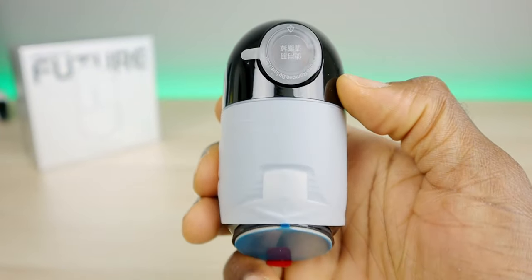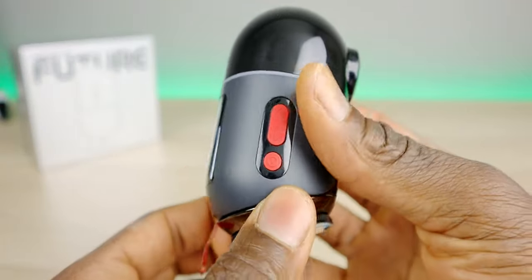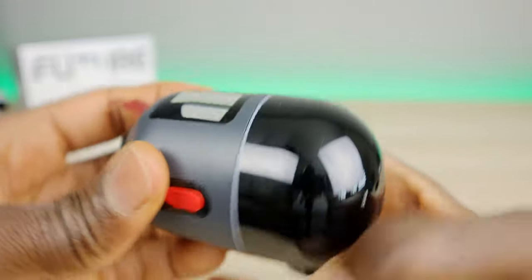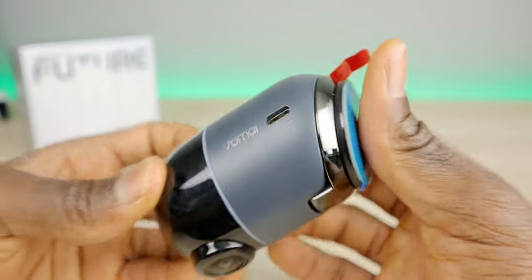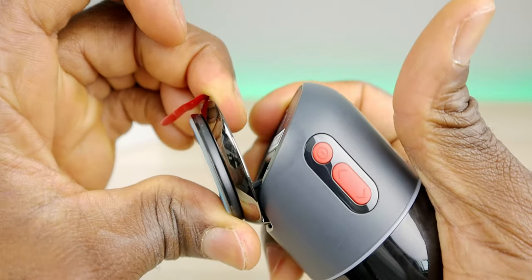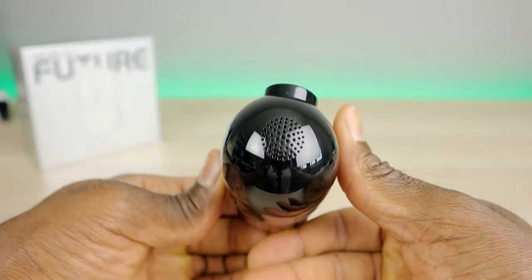The unit itself is pretty small, fits in the palm of my hand, looks premium, and was well protected. There's a plastic screen protector, and three buttons: power, up, and down — for limited on-device functionality. There's a USB-C on the side for power. The top part mounts to the anti-static sheet on your windshield and pivots up and down so you can adjust the angle. The camera also rotates, and there's a speaker on the bottom and a microphone up top.